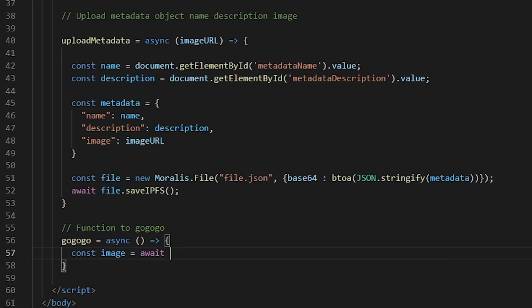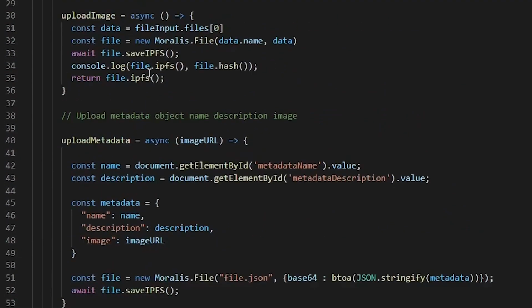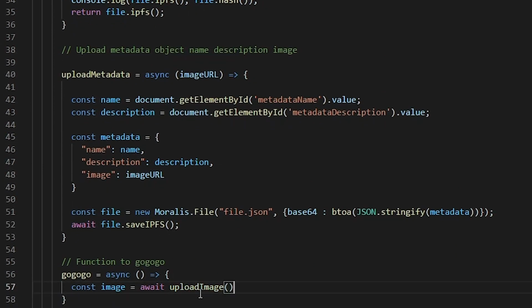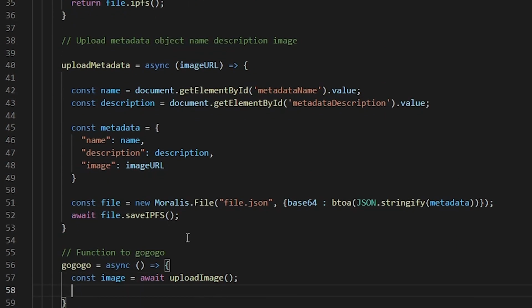Well, we're going to have to await whatever comes back from this function here. We'll call that function first. And once we've got that back, we can then call this function.